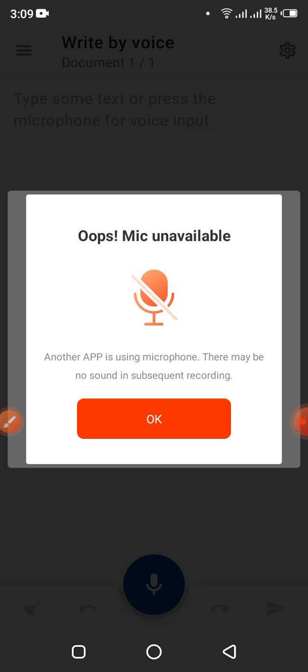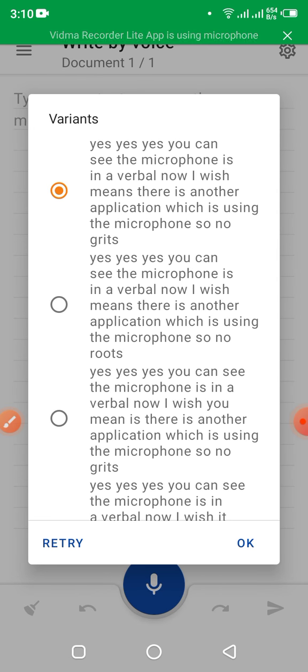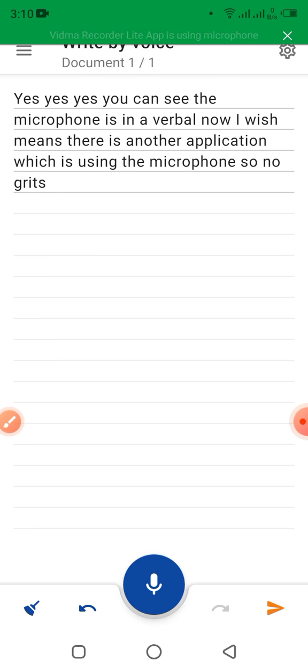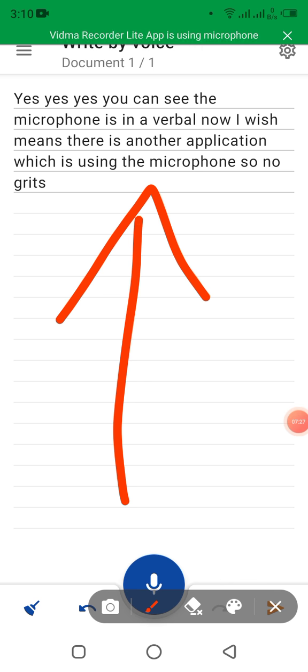Stop other microphones, which is using this microphone of the Android phone, and I will show you how it can work. Yes. So you can see now it has recorded the information which I was speaking into my Android phone. As you can see, I can choose which information I was using there. For example, let me say this. Once I click OK, the information is going to be displayed there. You see now?